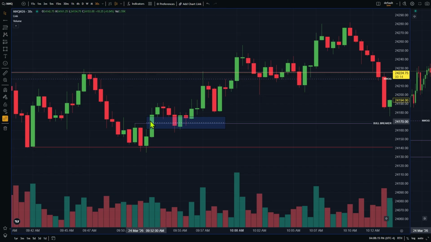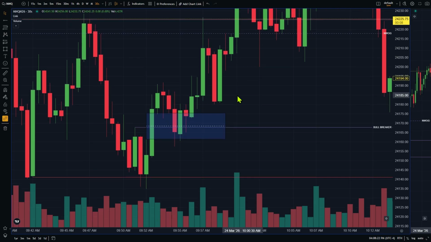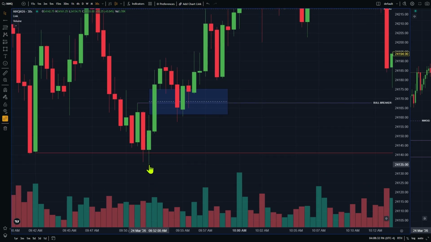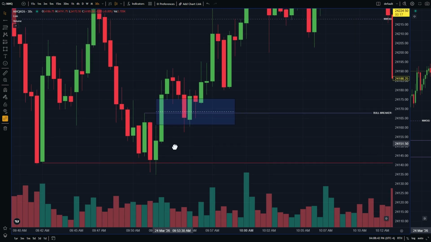And so we mark that out. I use a purple line, and you can see we have this fair value gap that comes right through it. So my entry is one tick above the low of this candle, and your stop would go below the candle. You could put it all the way below this low if you wanted to, because that's only about 50 points to there. But this is fine too, in most cases.